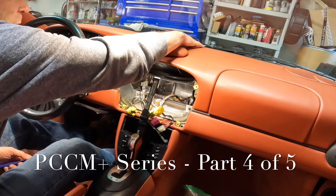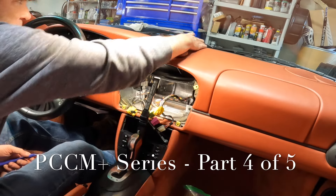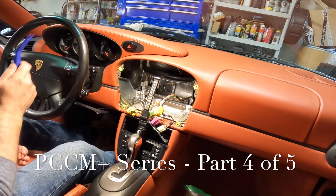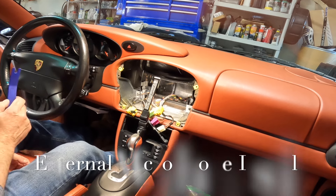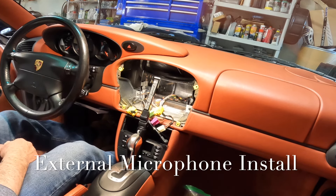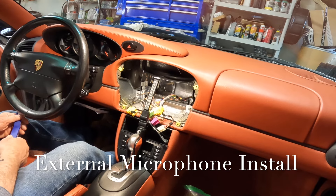We got this ground down a little bit and put it in there. It's sitting a little bit better than it was — I'm not absolutely happy with it yet, so I may play with that a little bit more. But getting back to the installation, there's one more big thing I need to do, and that is the external microphone.